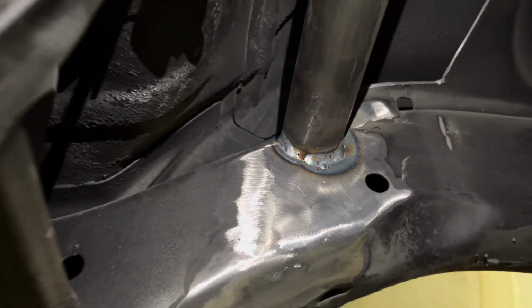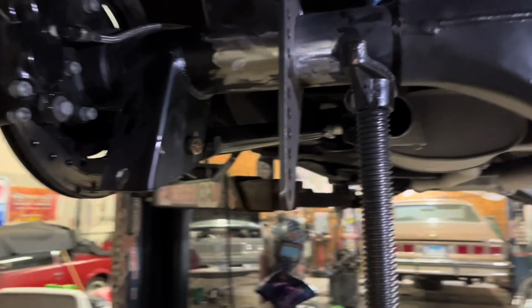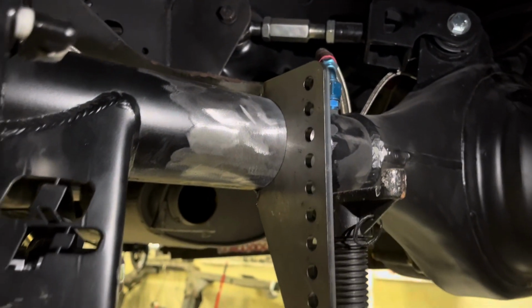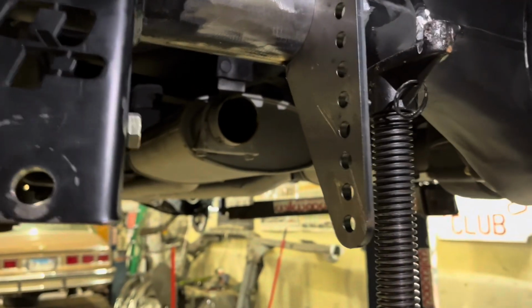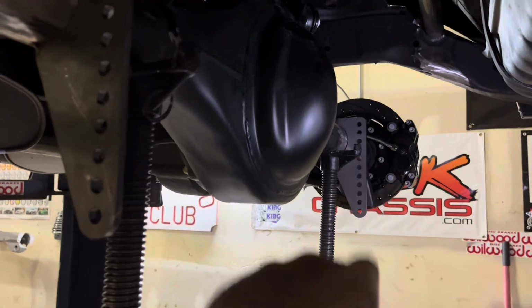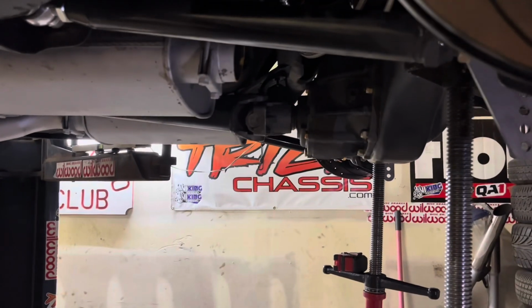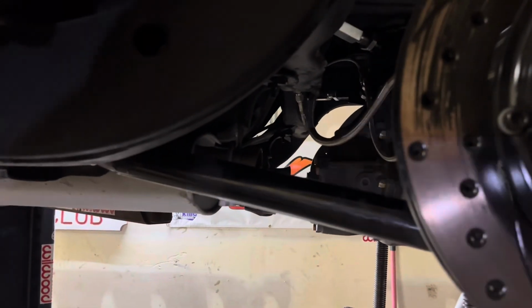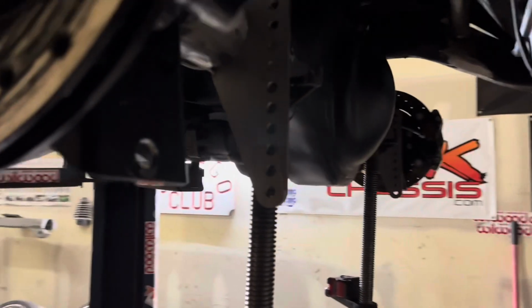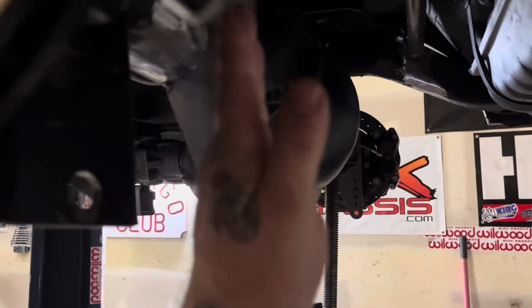That's my welds. Got the brackets on the rear end, got them tacked on. Got the rear end level, square to the car, square to the cross brace. Put the degree wheel on here, so both of them are the same, which is 90 degrees. Boom. Might be maybe a positive one on the pinion angle, which is fine for these back here to be on a little bit more of an angle back.